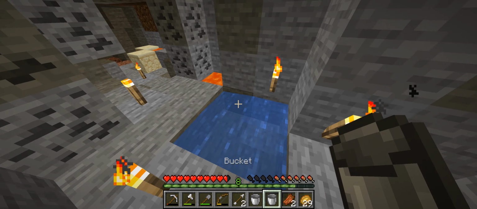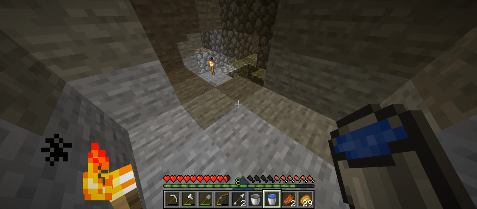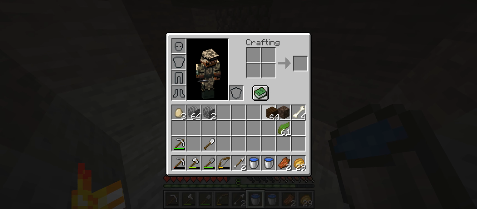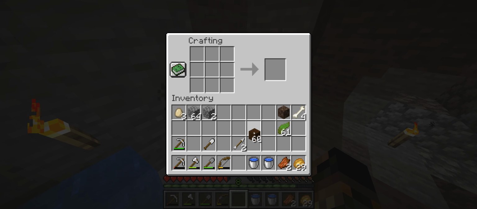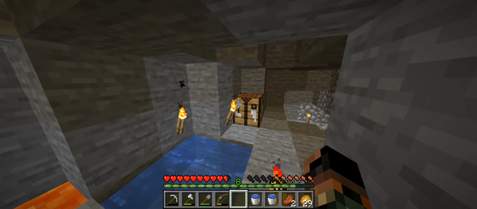You look weird. Why are you kind of going down? Whatever, you work. Okay, so we got that there. Probably need that. So what else are we going to need? We're going to need a workbench. And we're going to turn this corner into my little workstation. What else do I need? I don't really need anything. I've got plenty of coal if I need it.